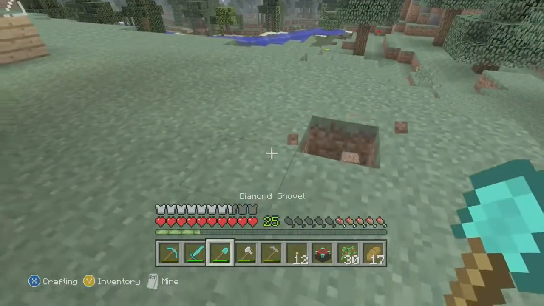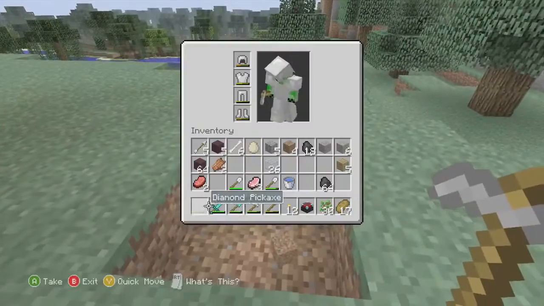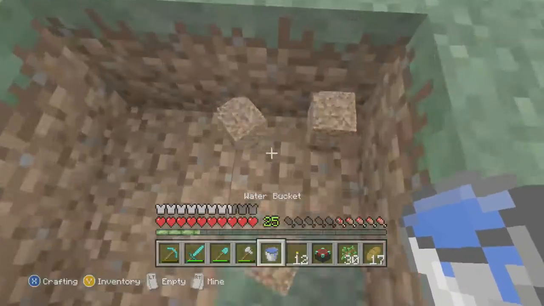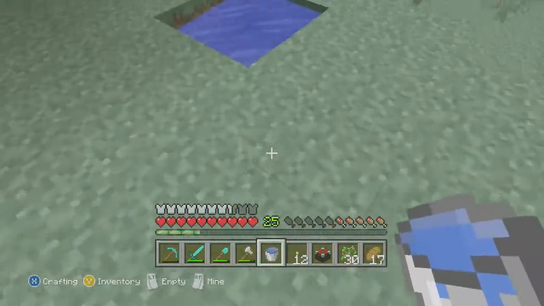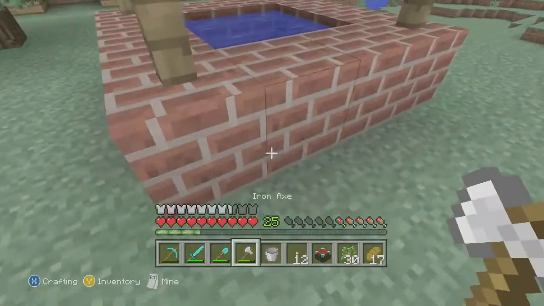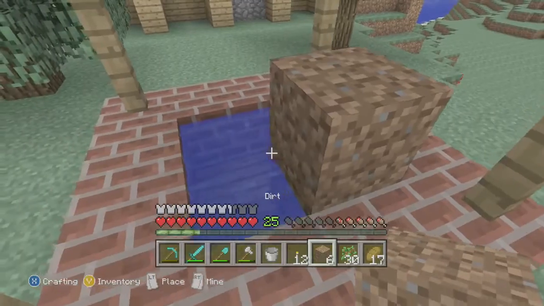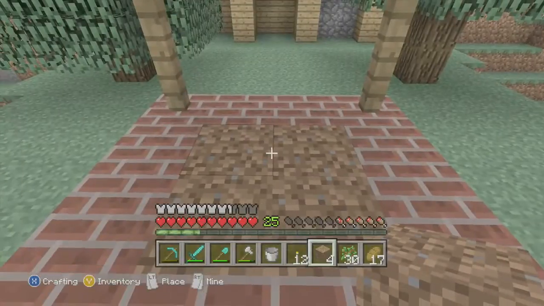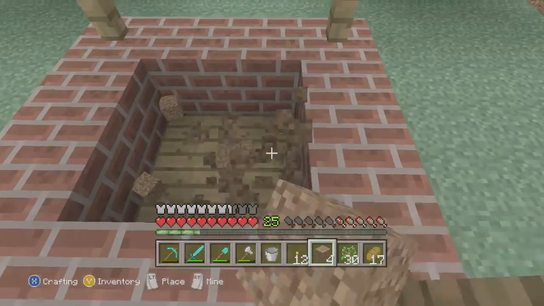So I'm going to show you what we're going to be doing with this. Okay, water. I need some water in. Put it right here. And put water here. We're good. Okay, so what we are doing is, for now at least, we're going to put the enchantment table at the bottom of a well. Yeah, we'll have to see how this goes.